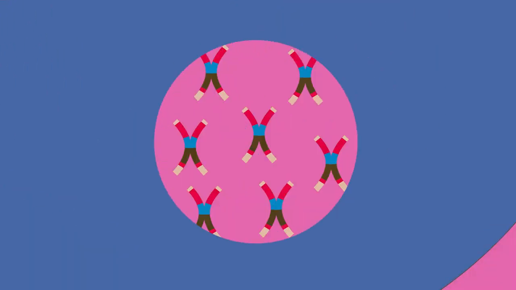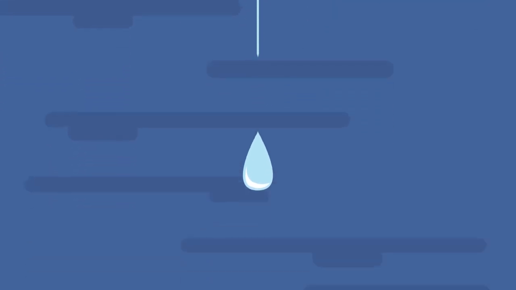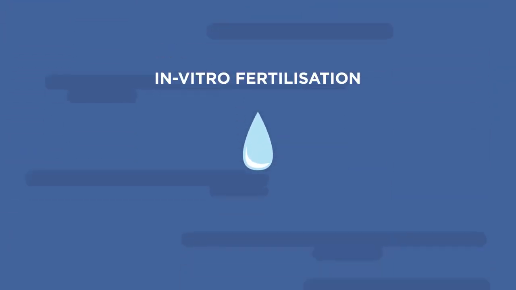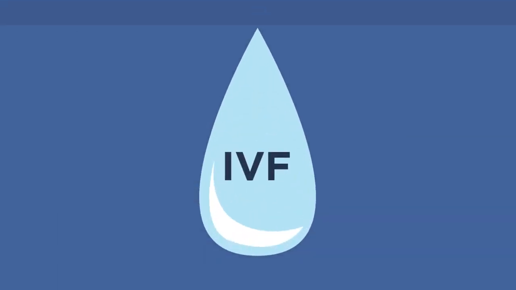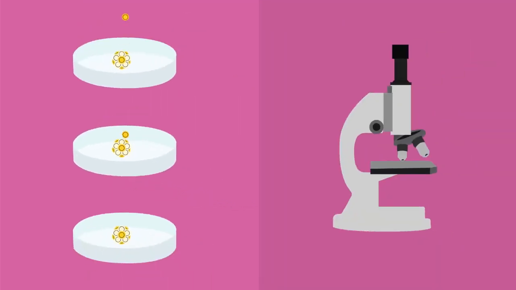Embryo screening can be used to ensure embryos do not suffer from inherited genetic disorders. To do this, the parents would use in vitro fertilization, which is also known as IVF. IVF is where eggs and sperms are mixed in a dish in a lab outside of the body. Each fertilized egg would be left to grow until it reaches a few cells big, and then 1 cell from each embryo is removed and its genes tested to see if it has a genetic disorder.